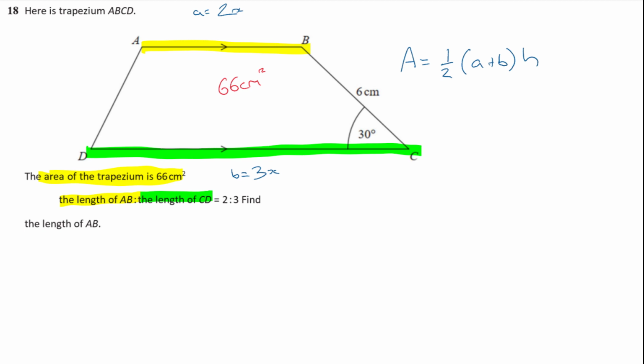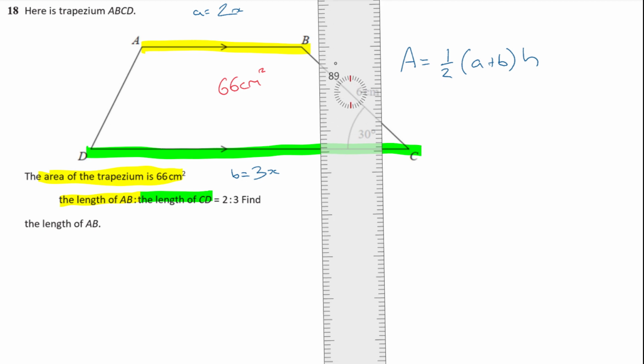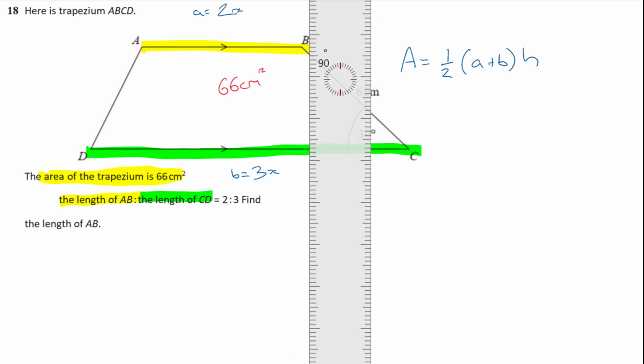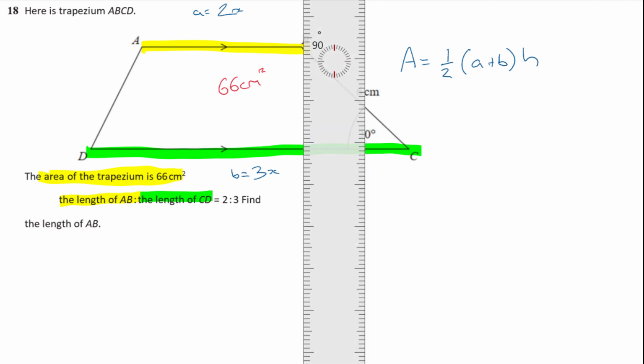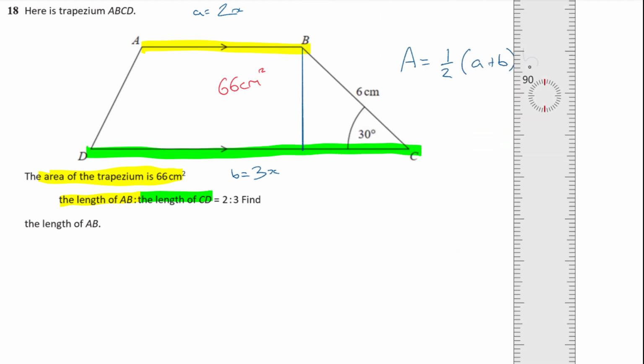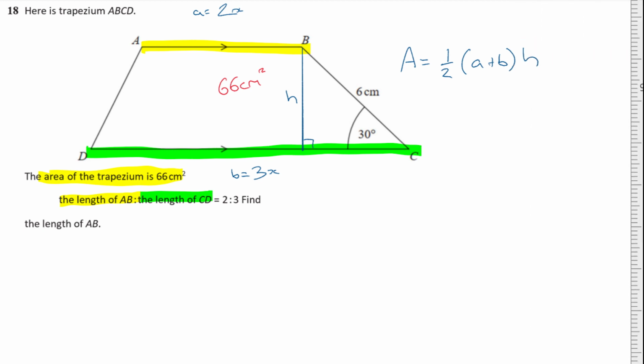Now, H is the height of the trapezium that I don't have. I'm just going to draw it in here. I wonder if you can guess why. I'm going to draw the height in there. So that is the height of the trapezium that I'm looking for. If I knew the height, I could probably then use the A and B, the ratio of A and B, and the area to work out what the lengths are. I think I can do this. So I need to work out H next. I'm pretty sure that's the next step.